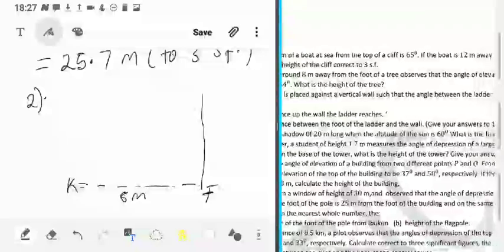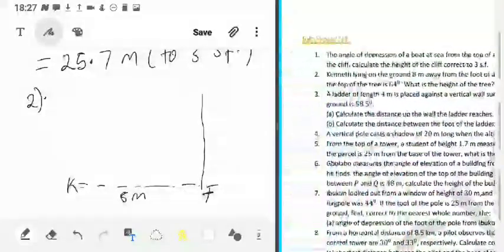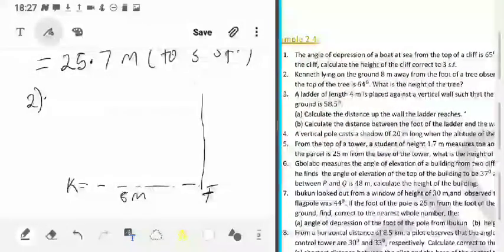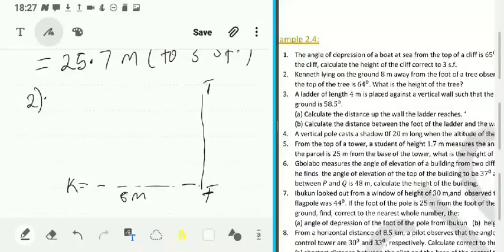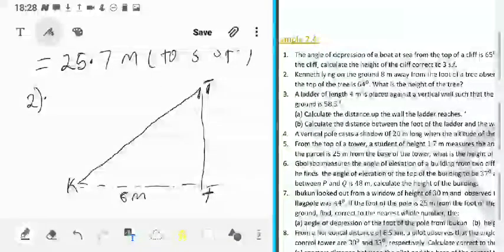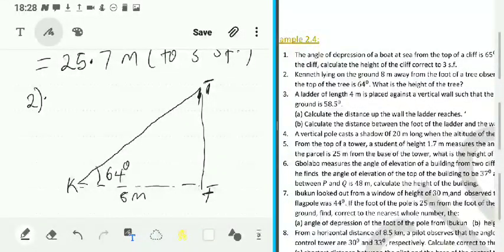He observes the angle of elevation of a bird on the top of a tree. So a bird is here on the top. Angle of elevation, I've told you, is always formed when you look upwards. So it looks up. What's the angle of elevation? 64 degrees. What is the height of the tree? So it's the same TF again. We want to get the same TF. It's 90 degrees here.